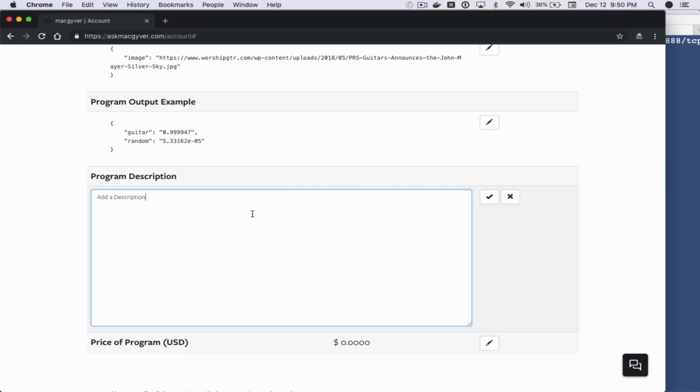Let's add a little description here. This API takes a reference to an image as an input and returns the probability that a guitar is detected within that image.